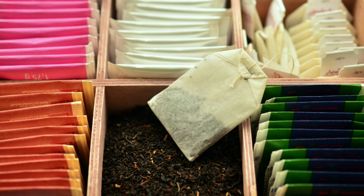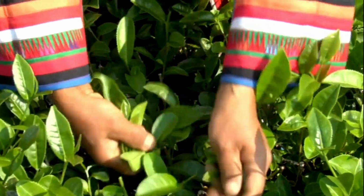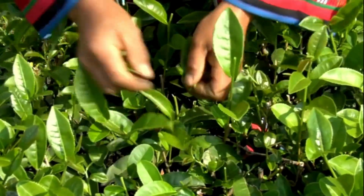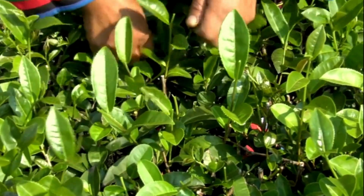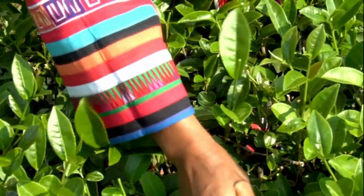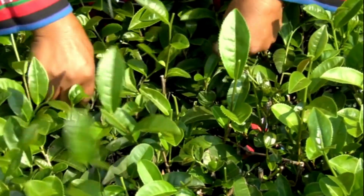Tea bags are manufactured in the same process as tea leaves are manufactured. The difference lies in the final steps, as expected. To understand the process of tea bag manufacturing, you need to know how tea is manufactured. Plucking. Fresh tea leaves are first plucked from the tea plant, Camellia sinensis. Manual plucking of the tea leaves is still preferred in most parts. However, machines with similar efficiency are commercially available for use.